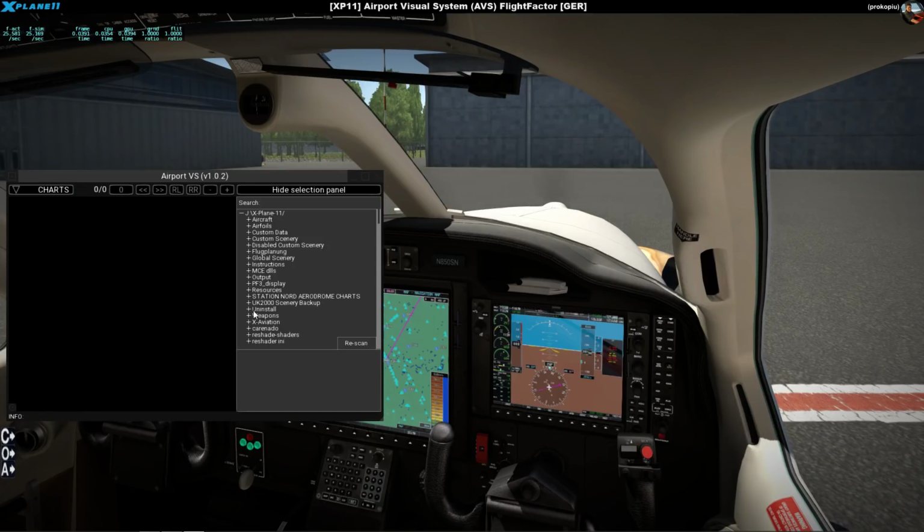Now there's another option here which reminded me of some other freeware plugin called EFB. This is sort of the small EFB plugin, which is basically nothing else than a document viewer. What they do is they can read PDF files or graphic files like JPEG and PNG, and they would display this here.